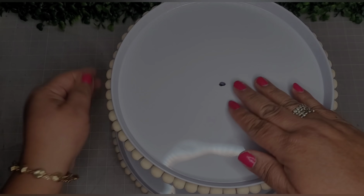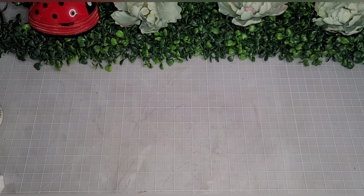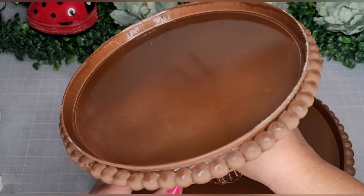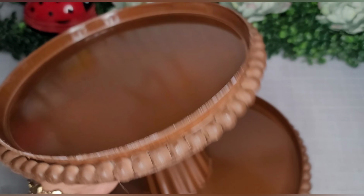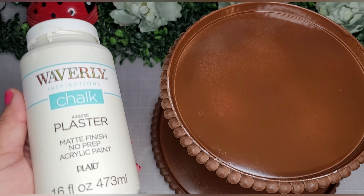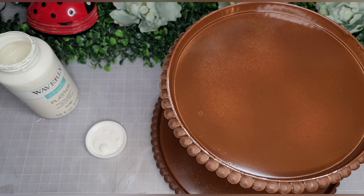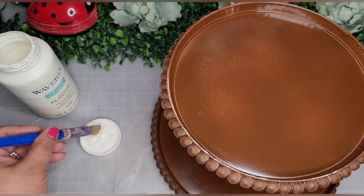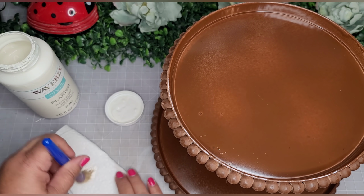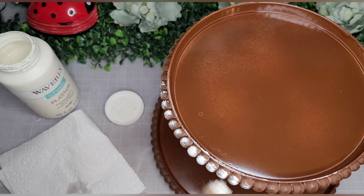Look how cute! Okay, so now I'm going to take this Rust-Oleum paint, and it's in the color brown, and I'm going to paint it outside, do a full coverage like this. And now I'm going to go in with some of the Waverly chalk paint in the color plaster, and with my chunky chippy brush from the Dollar Tree, I'm going to dry brush this whole piece.